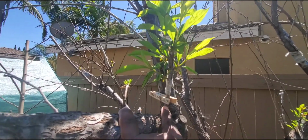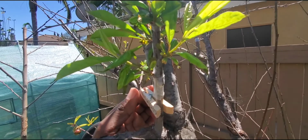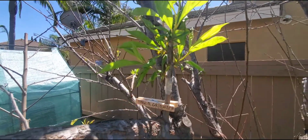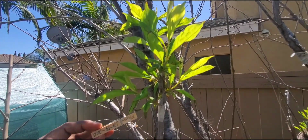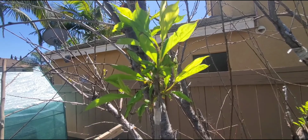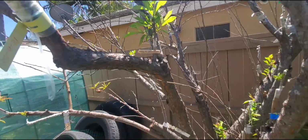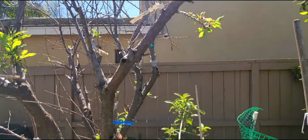Here's a Flavor Grenade. That's a Flavor Grenade plum. And if you can see, it's really pushing. That date says February 13th this year. So these grafts are less than 2 months old and they're already pushing.